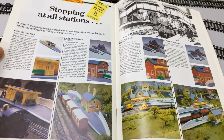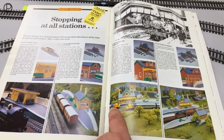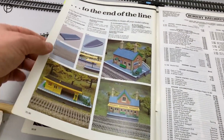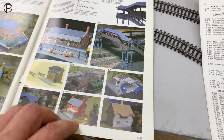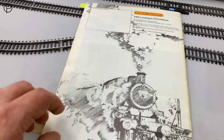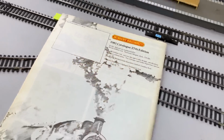So I think we're almost at the end there, but I think it's definitely worth having a look. A couple of APTs passing each other outside the station. I know we have the price list at the end, so we'll just refer to that price list in a moment. We've got these later buildings. We've got another nice illustration on the rear of the catalogue, but no dealer stamp sadly on here. We've got a little bit of show through from the previous page. So 1981, 27th edition.